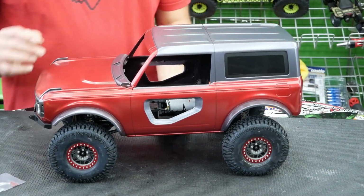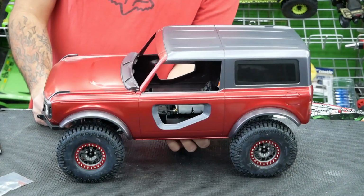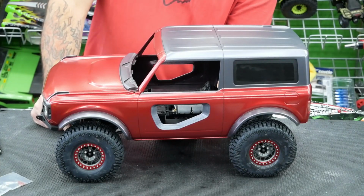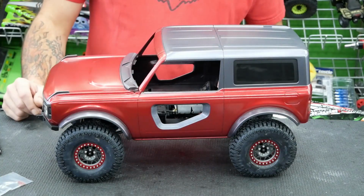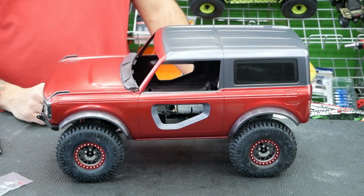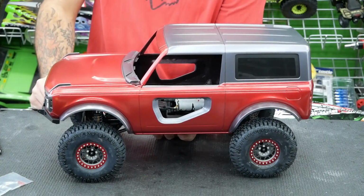From there, we are waiting on the dashboard and the seats from Tan Woodworks. Beautiful units, absolutely beautiful. Look them up on Facebook, Tan Woodworks. They make a whole bunch of 3D printed accessories and really nice stuff like this. Jess and I were always dreaming up how to make these ourselves, and lo and behold, they came up on Facebook, so here we go to buy them. So $50, a lot easier than making them.